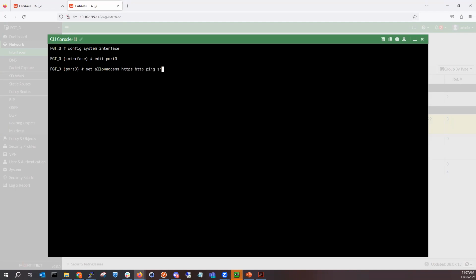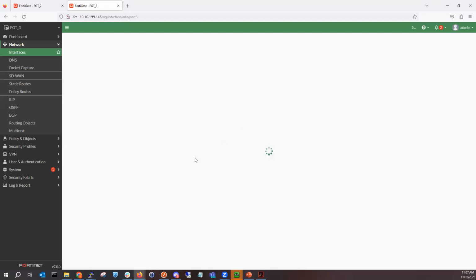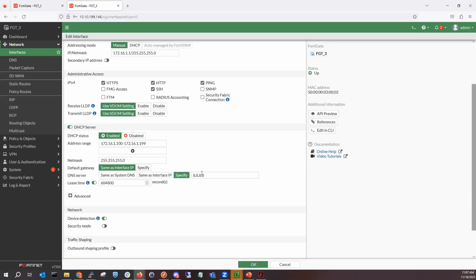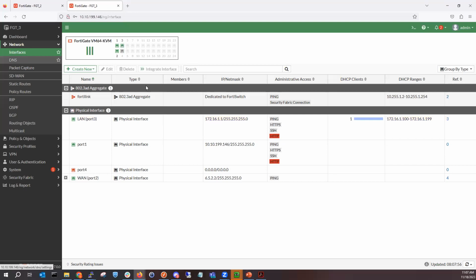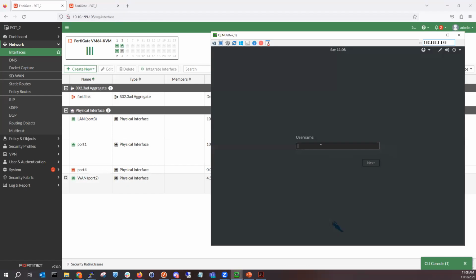Now that we have that set, let's change this to our server that's going over the IPSec tunnel. Let's click OK. We got that set up. Excellent.